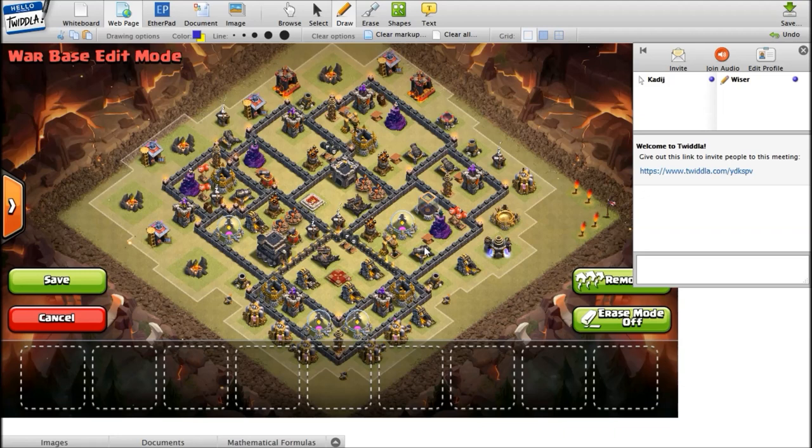So let's do that. This base, overall, I mean, the spring traps are pretty good. The air defense is pretty good. I mean, the wizard towers are out of range of air defenses for the most part. But there's one big glaring issue we see.